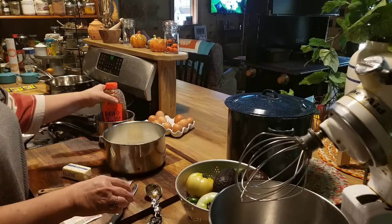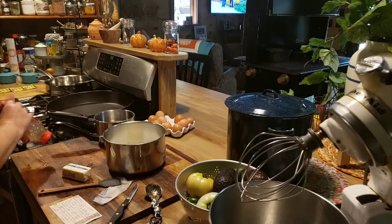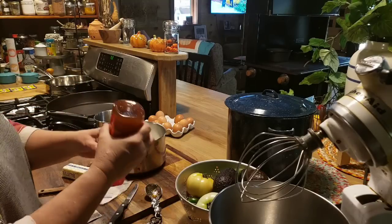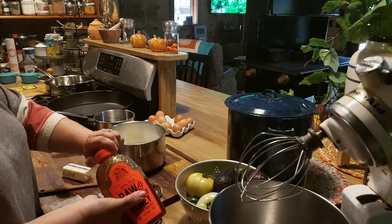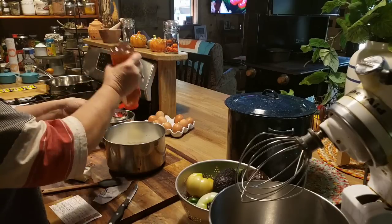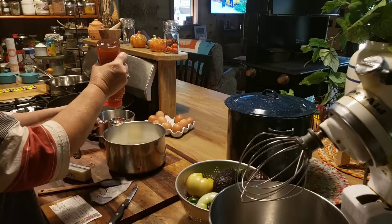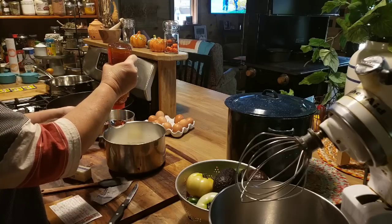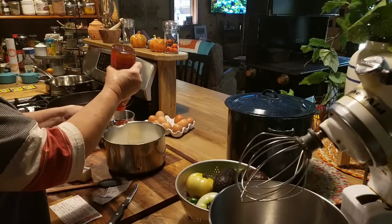And then my honey. My honey always sets up and crystallizes, so I have to warm it up a little, get it going. But that's how you tell if you've got real unfiltered raw honey, is it will crystallize on you. You just put it in some warm water and it'll liquefy itself again. This one's really not been sitting in warm water long enough, but we can get enough of it out to make our hot rolls. Like I said, I've already got 1 tablespoon in there, and I'm going to put another one.